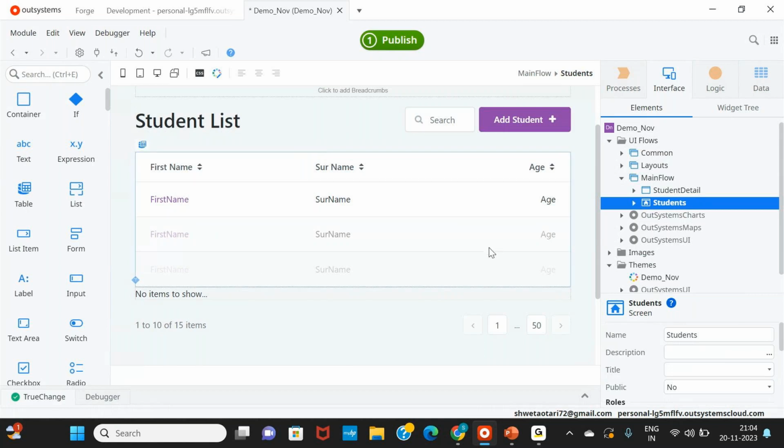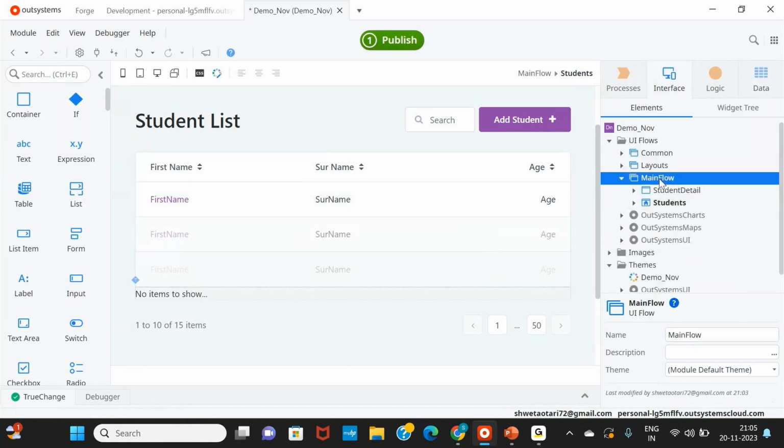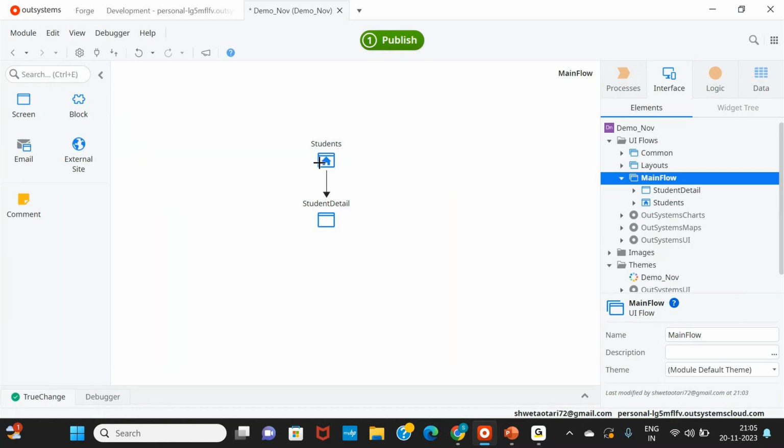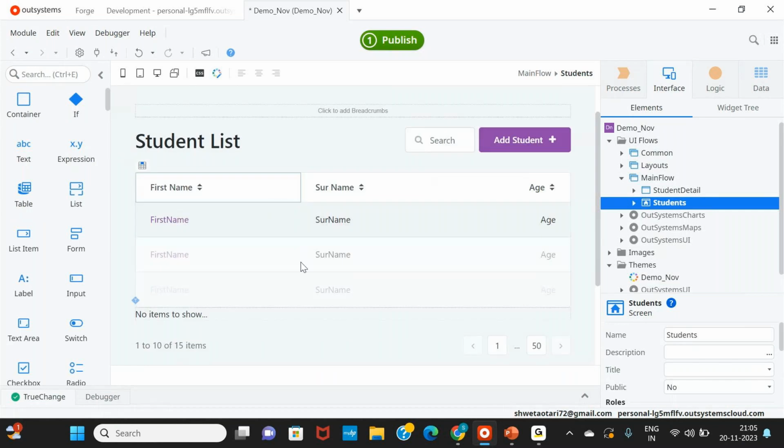This is called the scaffolding pattern. Scaffolding patterns are features built into Service Studio where OutSystems will generate some low-code elements for you. For example, when I drag and drop this Student entity onto my Main Flow, a list screen, Students, is created. This is my list screen where I will find the list of students. The list screen is created including a filter.